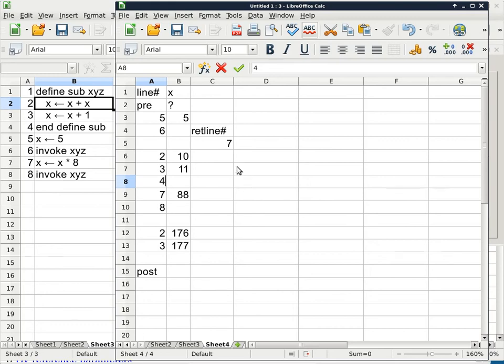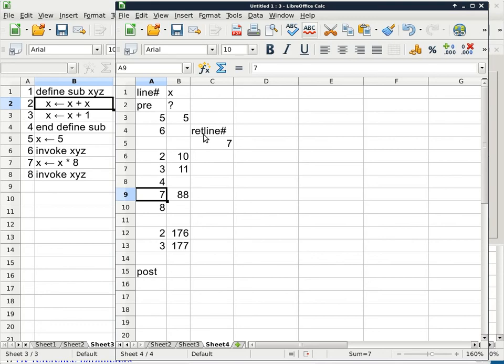So at this time, if I were to trace this program sequentially, I will make a note and say that the return line number column is asking me to continue execution on line 7, and then I'll write 7 here as a result to make a note that we're supposed to continue execution on line 7. That's the first thing it's supposed to do.